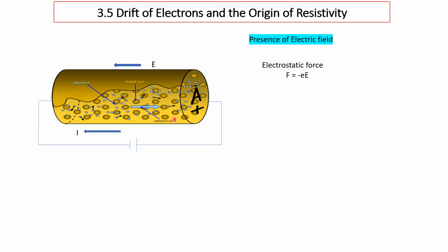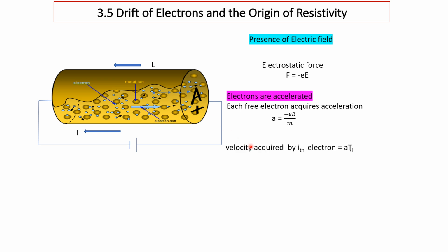What else can you see inside the conductor rather than the free electrons? Yes, there are metal ions. Will the moving electrons undergo collisions with the metal ions? Definitely yes. The metal ions are like huge hurdles in their path. The collisions of the electron do not occur at regular times but at random times. This time span for which the electron moves freely inside the conductor under the influence of an external electric field before it undergoes collision with the positive ions is called the relaxation time. The velocity acquired by the electron will be the acceleration times the relaxation time as shown in this equation.